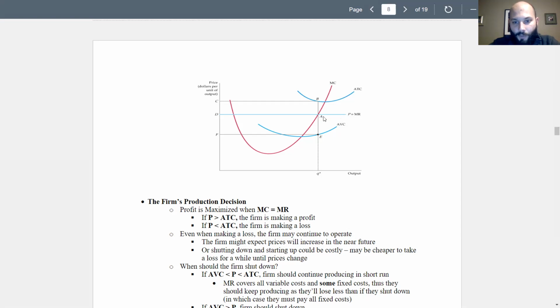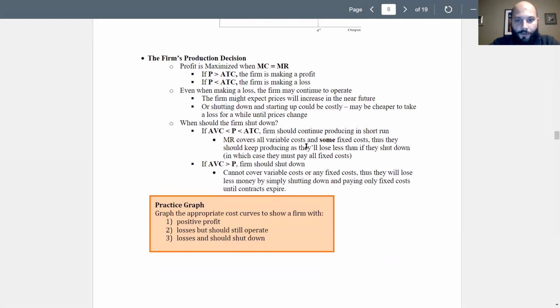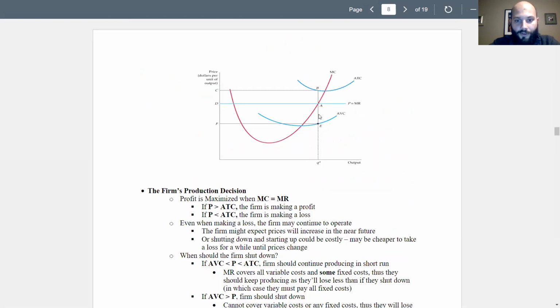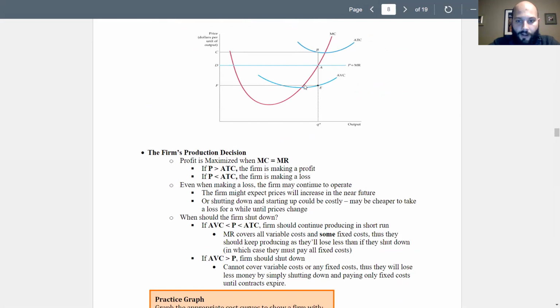As long as the price, what we get, is higher than the average variable cost of the next unit, we'll continue producing. So the firm's short-run production decision, produce a positive quantity or not, produce 0, is going to be price compared to average variable cost. As long as price is above average variable cost, so up in here, the firm will produce a positive quantity, right? What we're saying here, MR equals MC. At this point, we're above average variable cost.